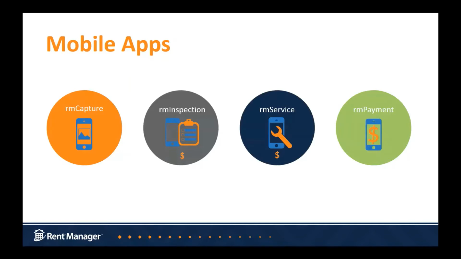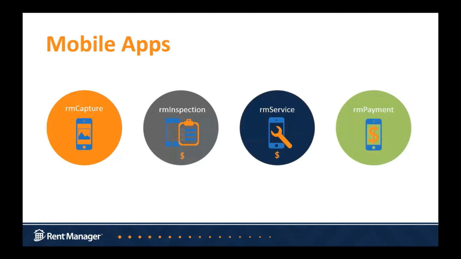Typically, people use RM Inspection for the move-out inspections, move-in inspections, annual inspections. There are existing templates that you can use to conduct those inspections. And of course, because Rent Manager is so customizable, you can create your own templates. So all types of properties. If you have a gym, a storage facility, a salon, commercial properties, residential properties, you can create whatever template you need to conduct your inspections.